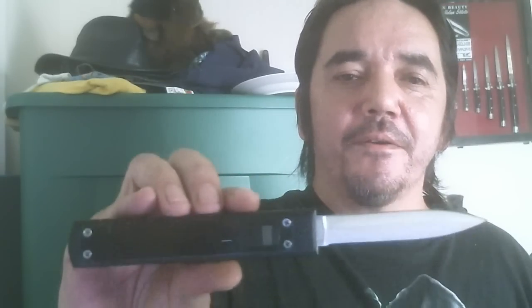There are expensive ones. They're pricey as all get out. I don't get into those, man, because, like I said, I just like collecting them. Well, I guess if you've got the money and you really want to get into some of the higher tech ones, they are out there. I've seen some really cool ones, man, that can puncture through cardboard. There's a Russian one, I forget the name, that fires from the handle and will stick in wood. There's ones where you pop the blade out, and it's so strong you've got to grab the back to pull it back in. There's all kinds of these things, but I just collect what I remember. And I remember this one real well.